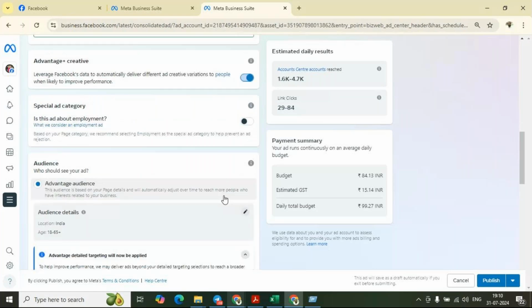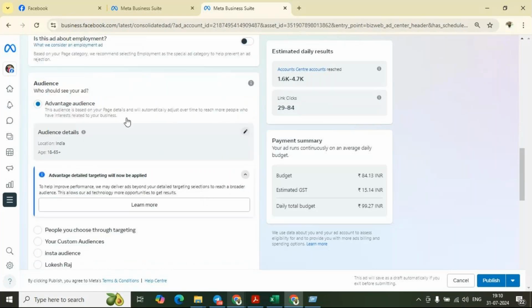So scroll down again and select the audience. Now this is the case, very very important. Automatically it selected India and also specified the age group 18 to 65. If you want to modify, click this.